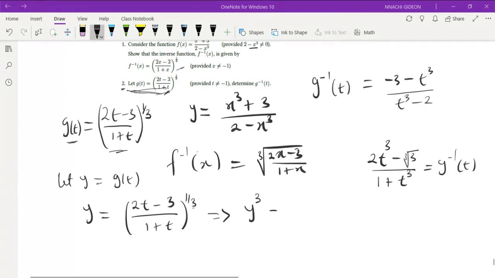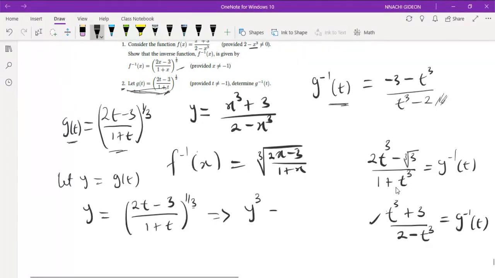Sir, there's a hand raising by Fortune. Yeah, Fortune, speak. You have an answer. Okay, so let's note Fortune's answer. Shoot. t cube plus 3, over 2 minus t cube. Okay. Actually, your answer is just the same as this. It's only that, compared with the first man, you packaged yours better than he did. If you look at it, you will get what I mean. Fortune's is the same as this guy's, only that Fortune packaged it better. But let's see which of the three is more correct.